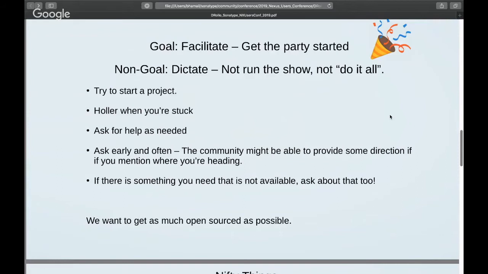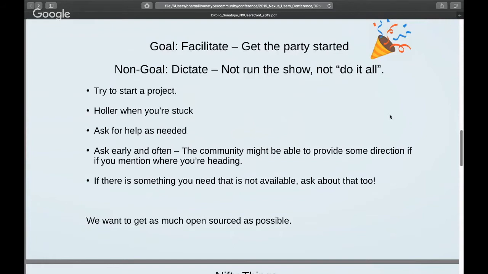The other thought here is it's also a place, if you don't necessarily want to start it yourself or build a new project yourself, chatting about it in the community, somebody else may want to take it up or add it to something that's existing. So you don't necessarily have to do it all yourself either.